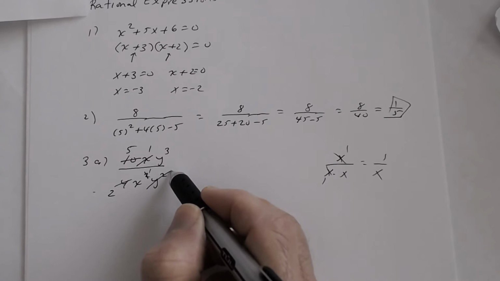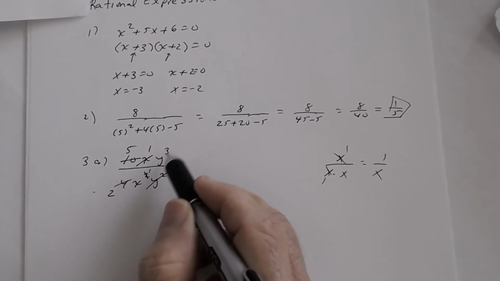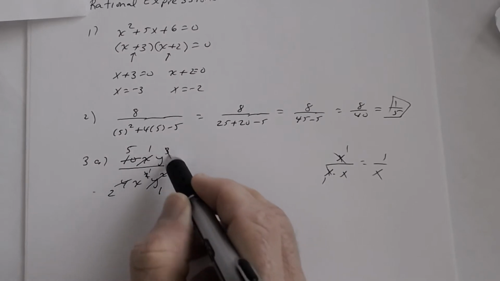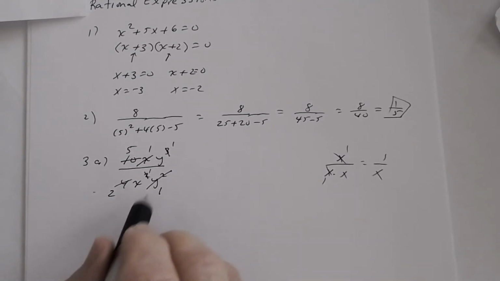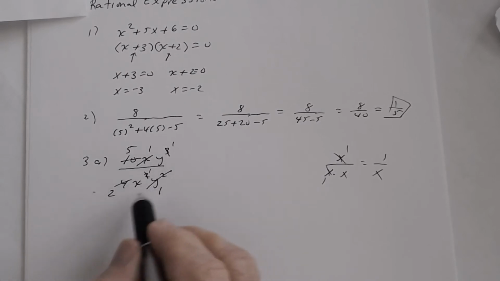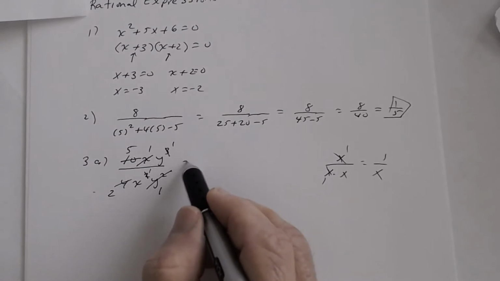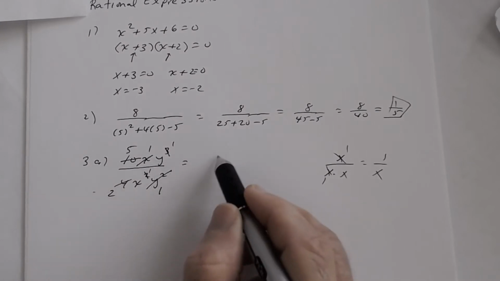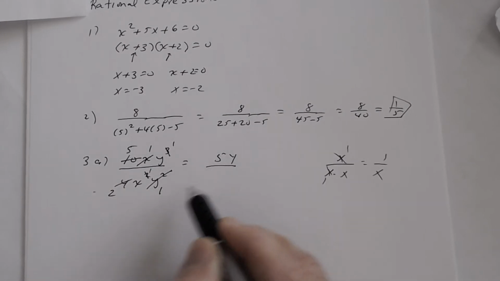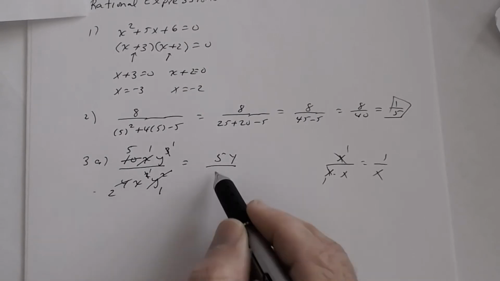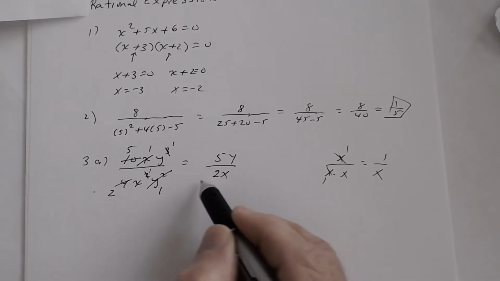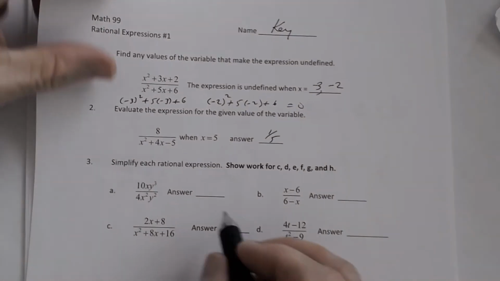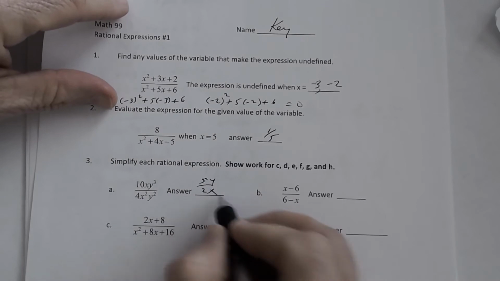So all of these will divide with 2 of these. So this becomes a 1, and then there's only 1 factor y left. And so therefore, see, now it can get pretty messy. You see that? So therefore, what I have left is 5 times 1 times y, which is 5y, divided by 2 times x times 1, which is 2x. And so that's your answer. So for 3a, the answer is 5y divided by 2x.